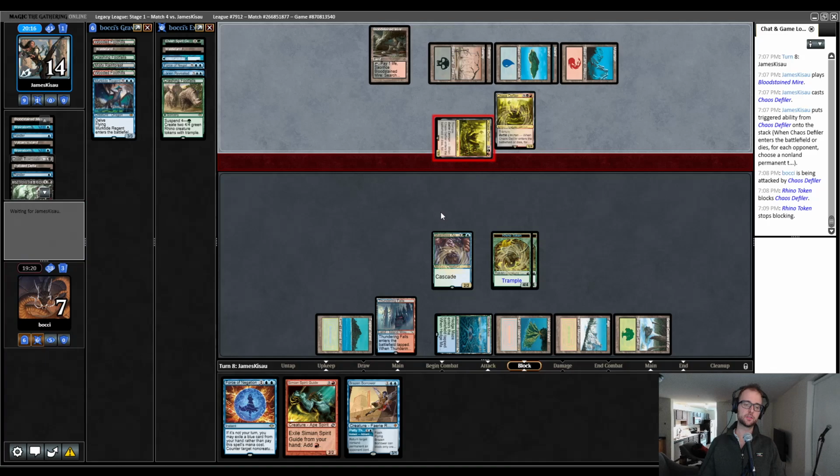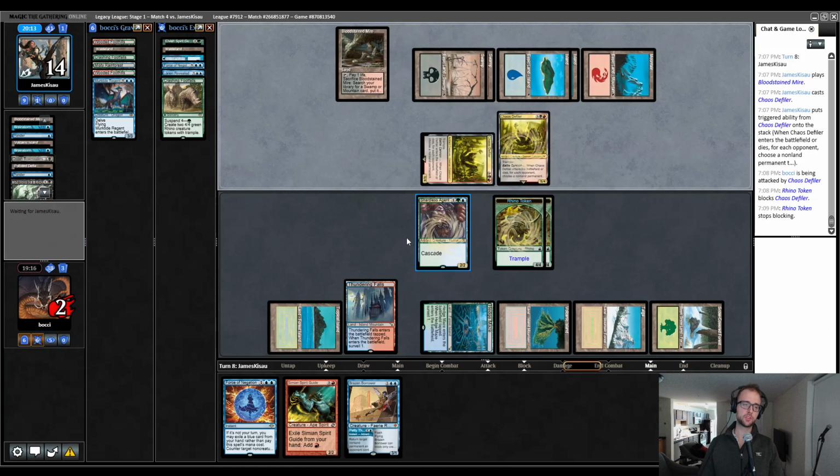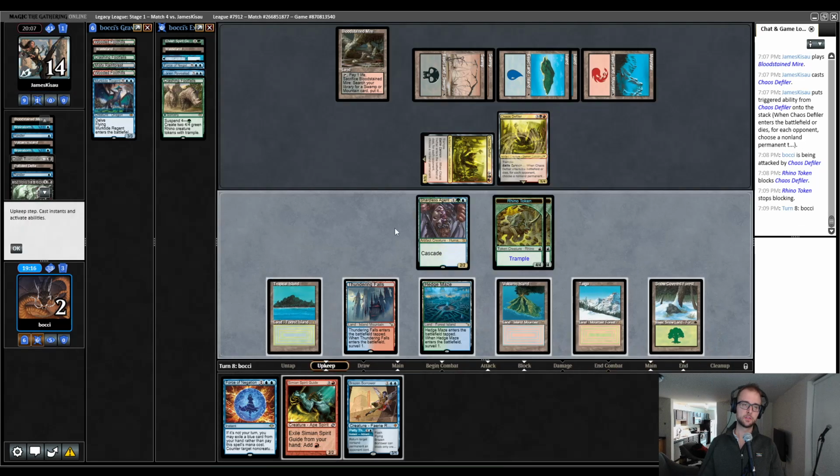I think I'm just going to go to 2 and see what happens. Like Minsc and Boo is a draw that could get us there. So maybe that'll happen. Another Shardless Agent. Well, that's a pretty good one. Okay, maybe we can pull this off here.